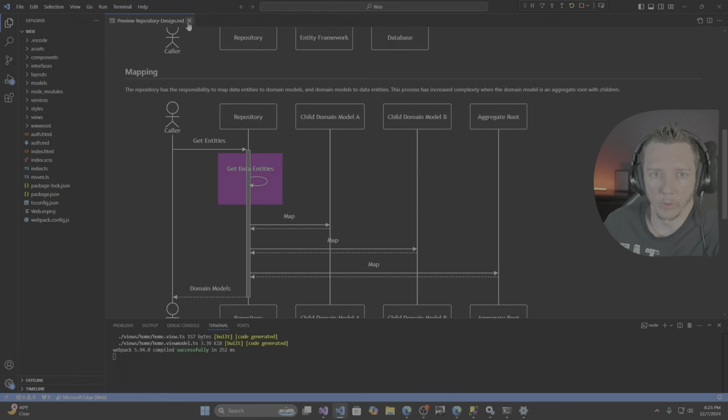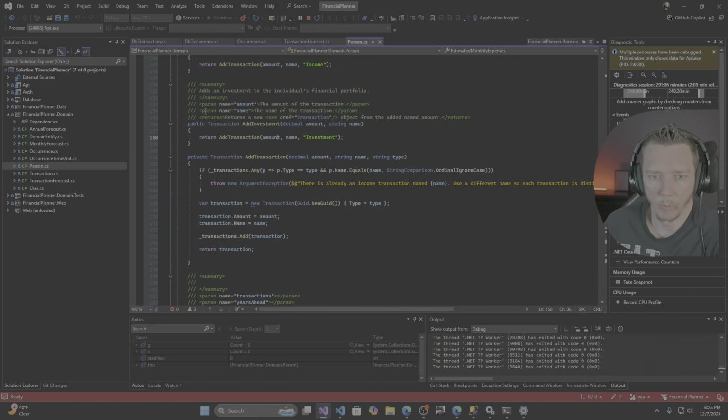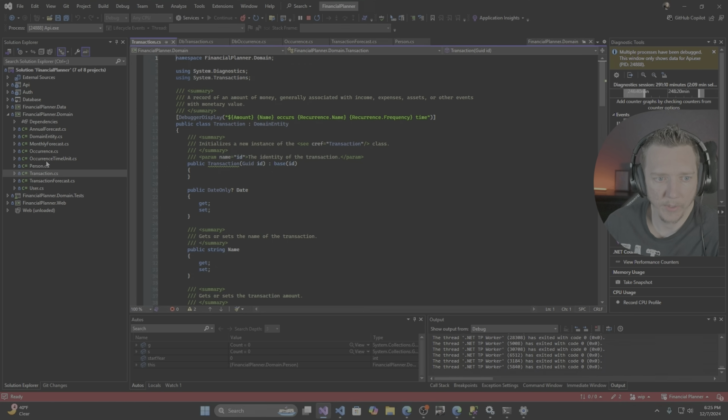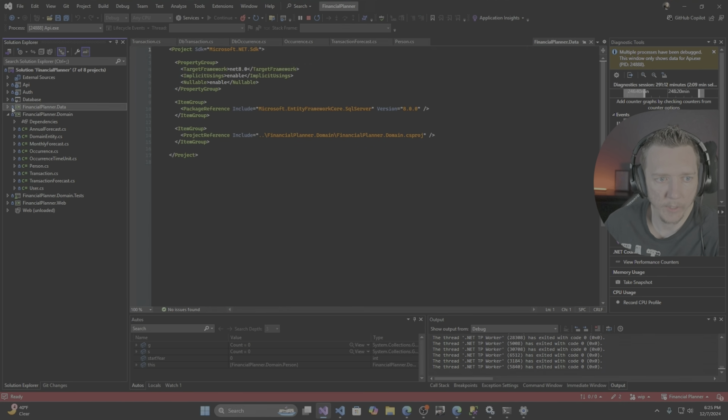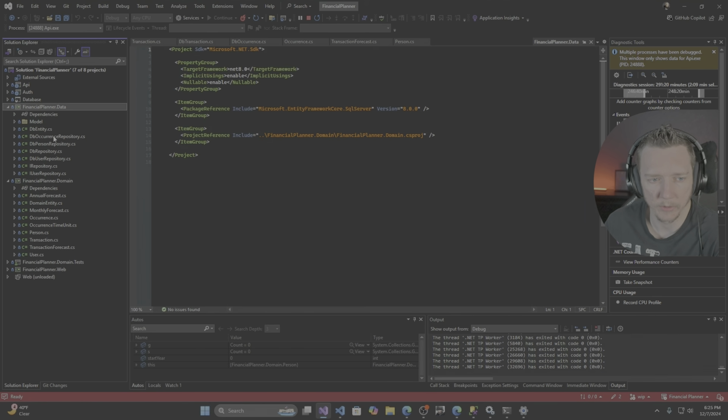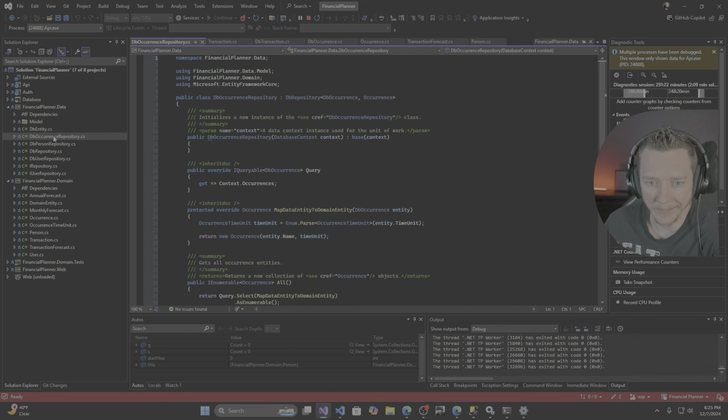So we're going to go look at what I have here. In this current app, I effectively have, in the data layer, and I'll do another video to talk about my thoughts on where repositories live. But in this project, they live in the data layer. These are data repositories, so they're coupled to the Entity Framework context on which they operate.